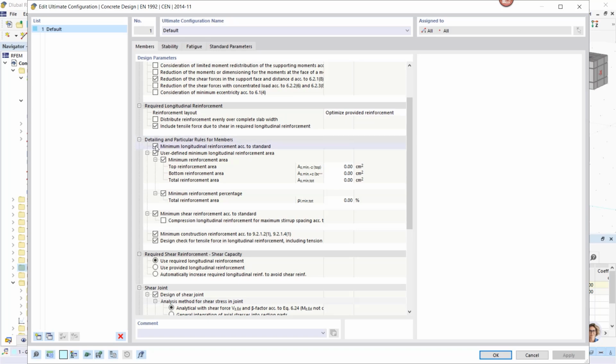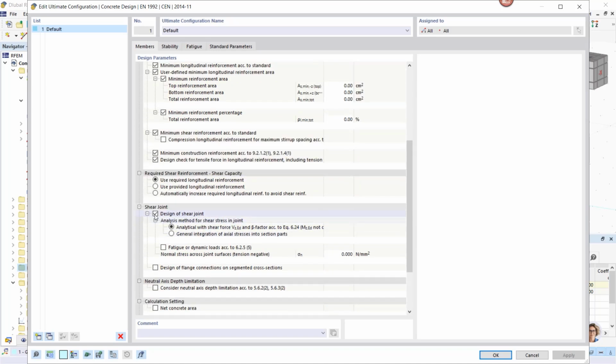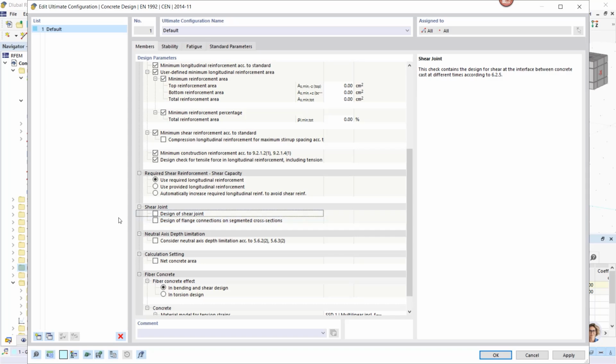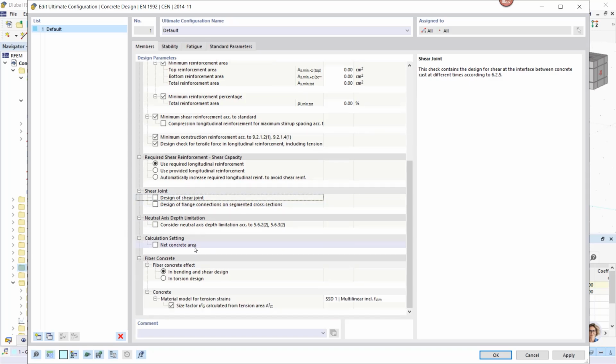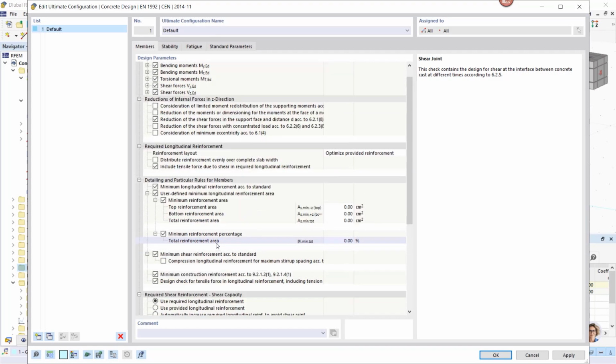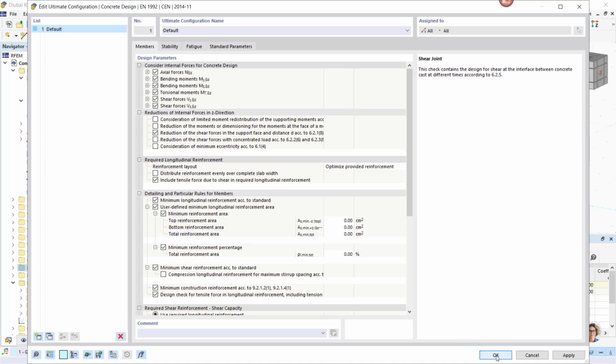You can, for example, unselect the detailing rules for the members if you wish to have a design that is led by the ultimate state, but you also can have it activated, as it is here, if you wish to consider the minimum requirements of the standard and so on. We have here also the option to do the design for the shear joint, which we don't need here. For the rest, we keep the default settings.